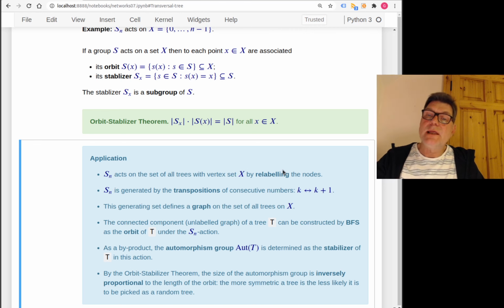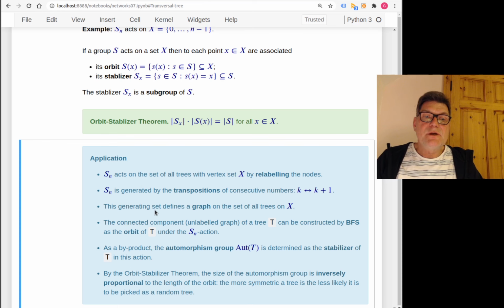The relabeling of the nodes is a permutation of the underlying vertex set. In that sense, the symmetric group Sn acts on all the labeled trees. Sn is generated by transpositions of consecutive numbers. There's n minus 1 of them.